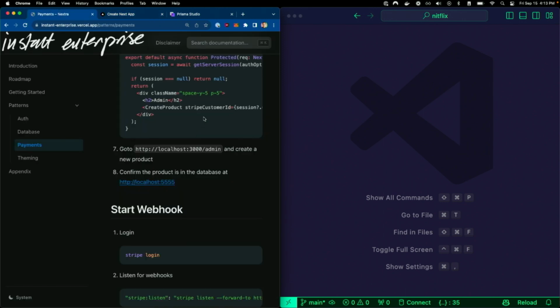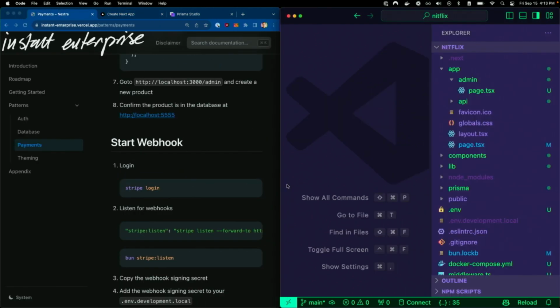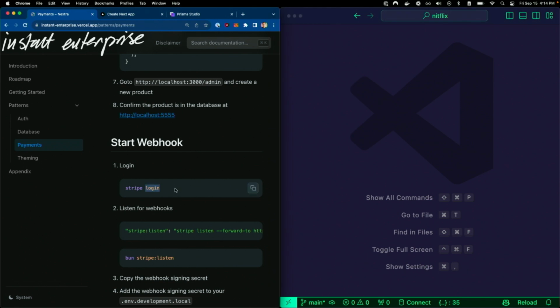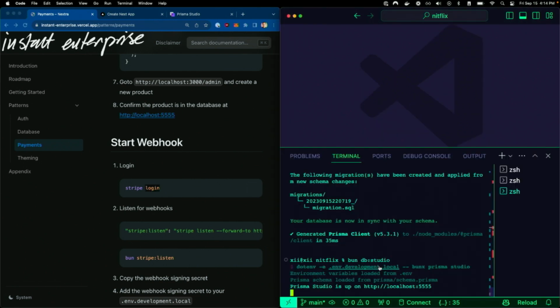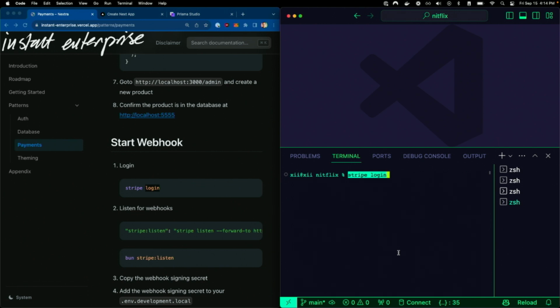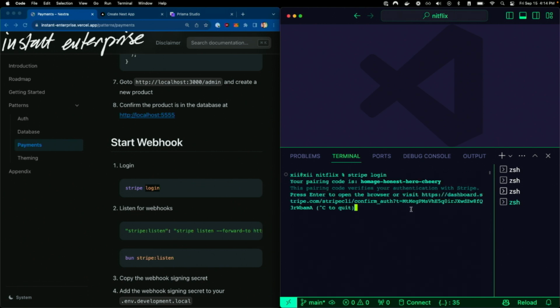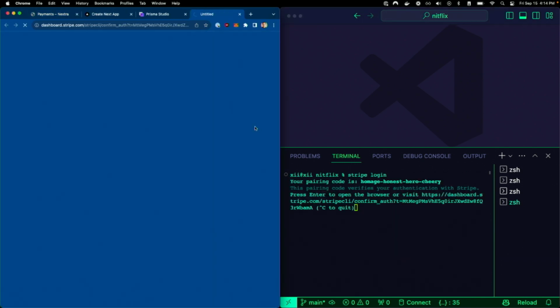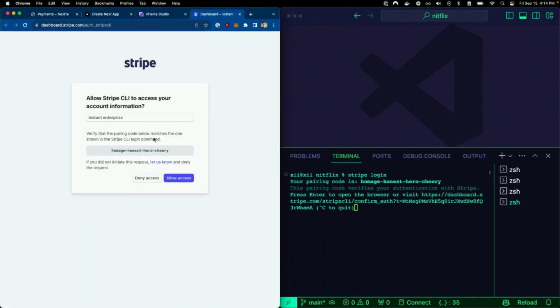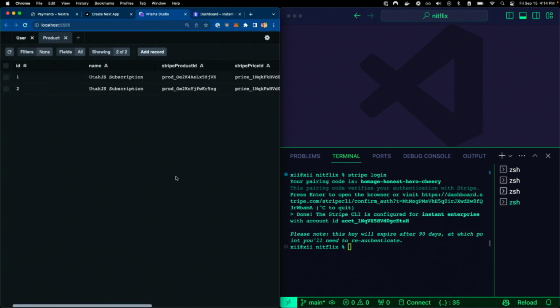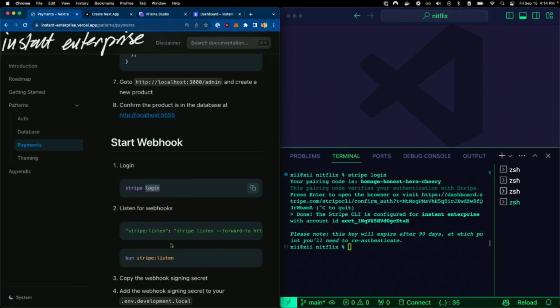So let's go confirm we've got the products. We've done that. I will log into Stripe quickly so we can get the webhook portion. And I'm going out of order here, but cool. And now I'm logged in.